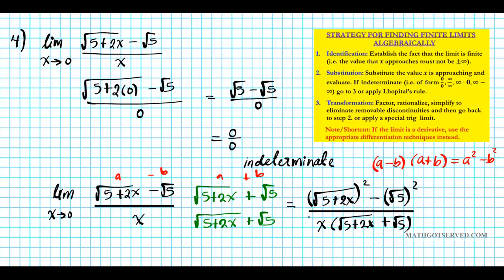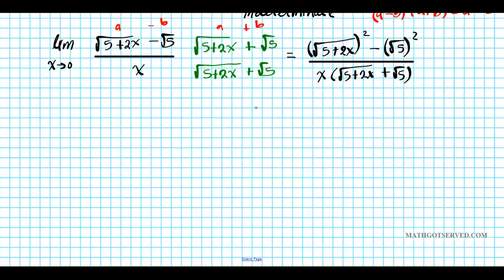I left out the limit. I just want to simplify this a little bit first, and then I'll put the limit back in, okay? All right, so we'll simplify that. We're going to have the limit as x approaches 0, and then the square and the square root cancel each other out. We have 5 plus 2x minus 5, divided by x. Let's leave the denominator unchanged, okay? x times (the square root of (5 plus 2x) plus the square root of 5).